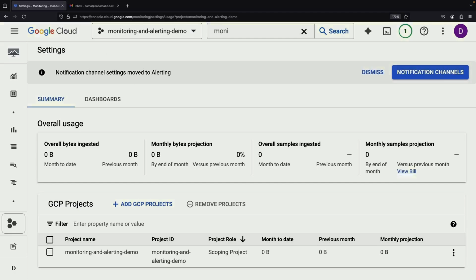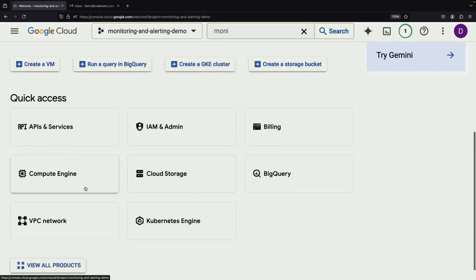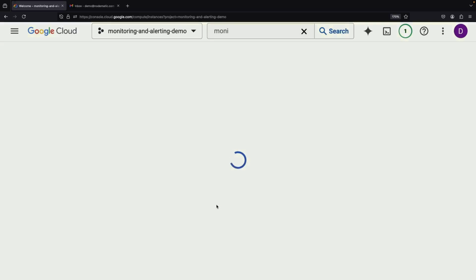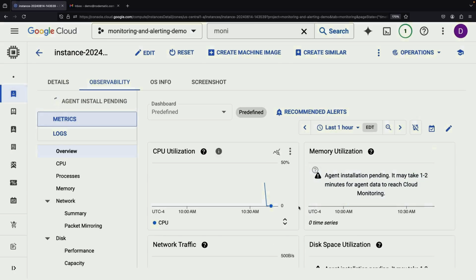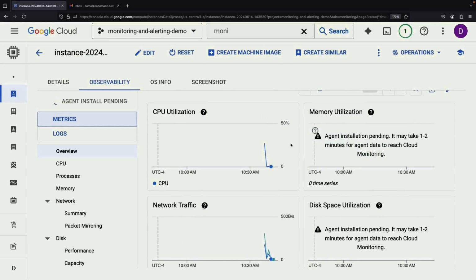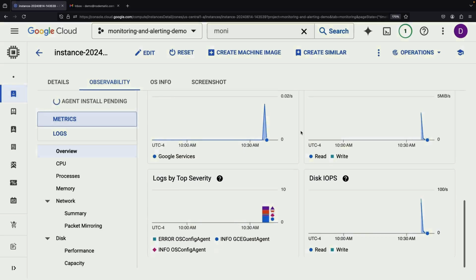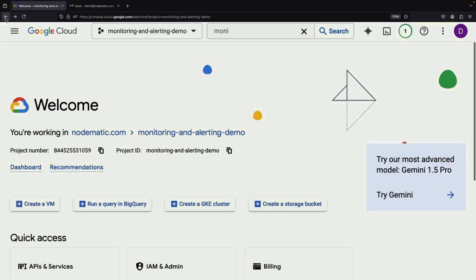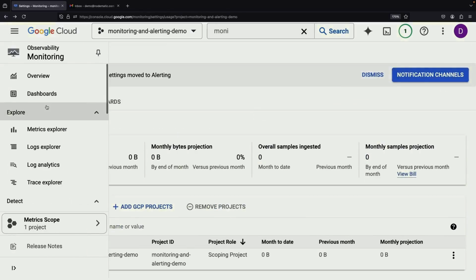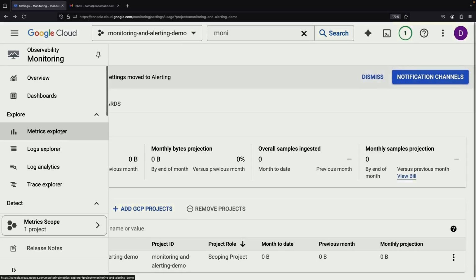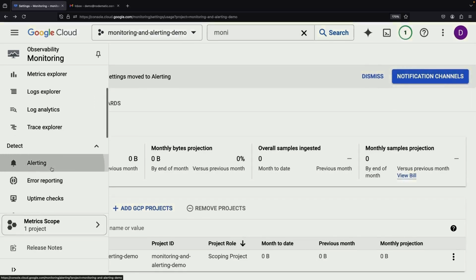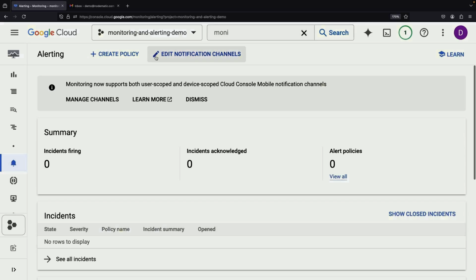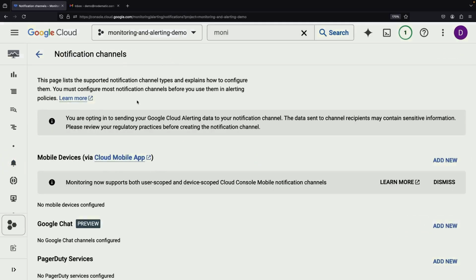Let's take a step back and return to our Cloud VM and Compute Engine to check on how the machine is progressing. We've got new metrics like CPU utilization creeping in. So let's traverse to alerting to illuminate how to set that up. We might set up email as a notification channel, getting alerts delivered straight to a specific user or, more likely, a group listserv when issues crop up.